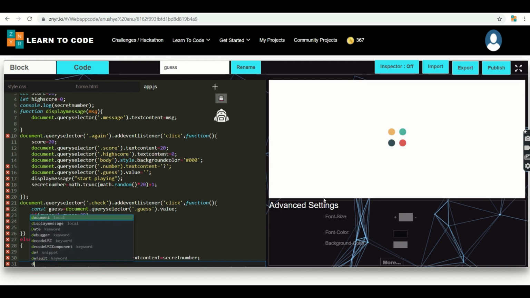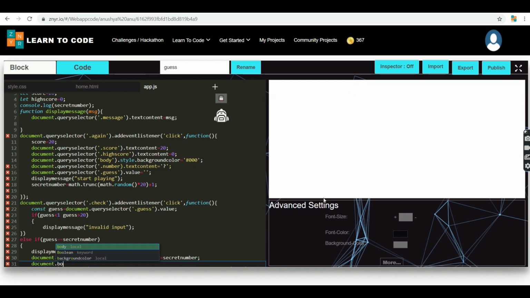So next I'm going to use a document under their body dot style dot background. Their background color I'm making as hash 34cc17.